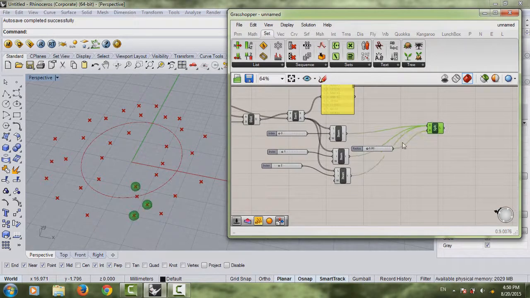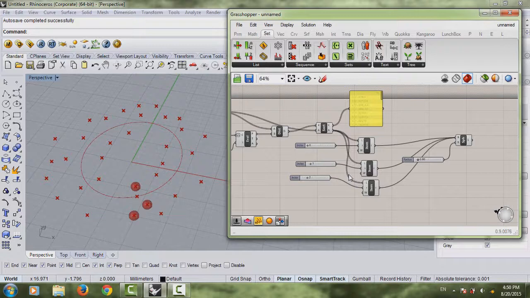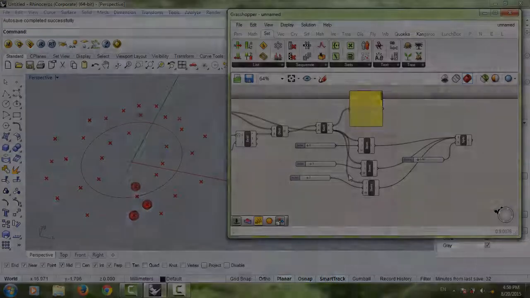So I really hope this wasn't so hard. If you really understand this, you can do whatever you want in Grasshopper, because every definition you have has a list, and if you know how to deal with the items and the indexes in these lists and utilize them, you can do so many cool things with Grasshopper. So I hope this was easy to understand, and I guess I'll see you next tutorial.